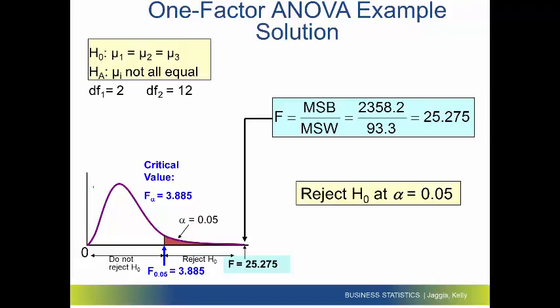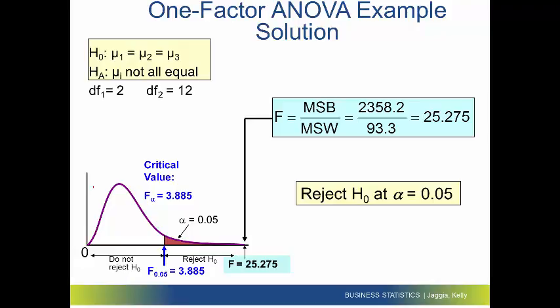The F statistic is calculated as 25.275 and the F critical value is 3.885 as calculated by Excel. You can look up this value in table 4 starting on page 736 of your textbook if you want to check where the value comes from. If you do look up the table, you'll see that your values have been rounded to 2 decimal places, so the number will actually be 3.89. With all this in mind, we can reject the null hypothesis as the F statistic of 25.275 is greater than the F critical value of 3.885.